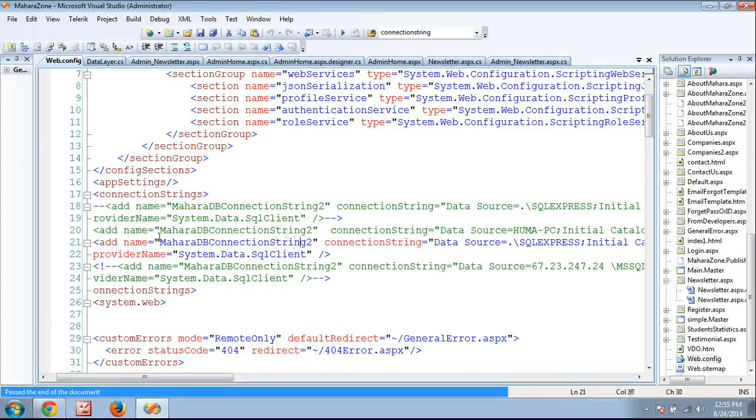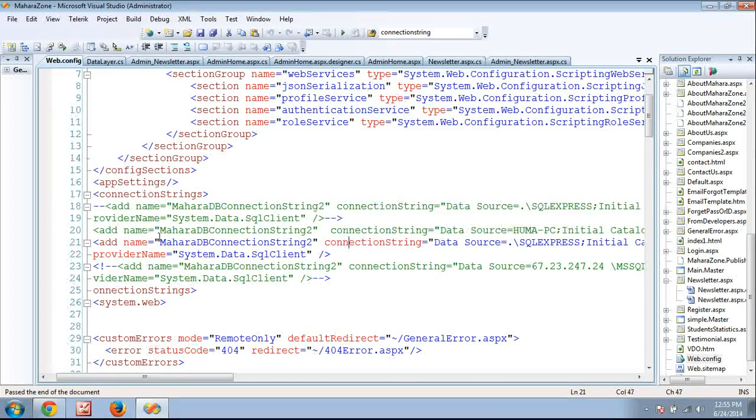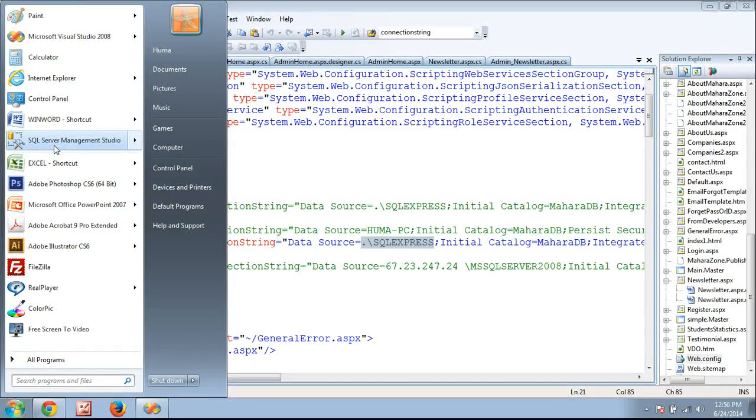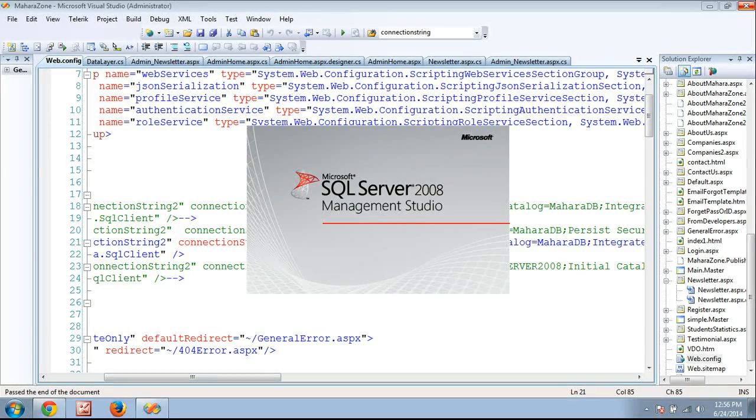Connection string, data source. After the data source, it's giving the name of your SQL server. For me, it's localhost / SQL Express. I'll show you where you can find this.